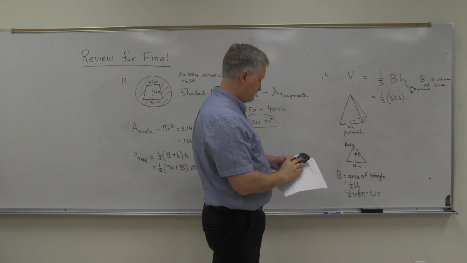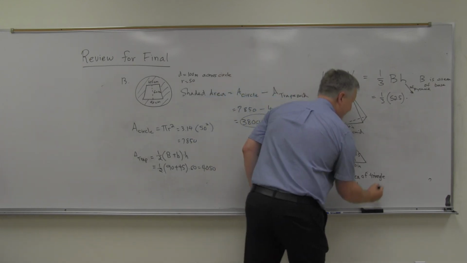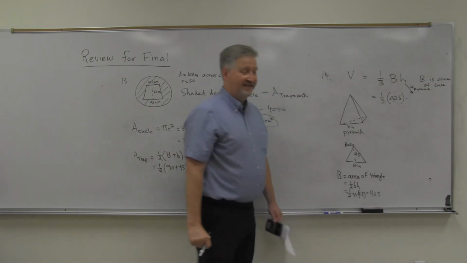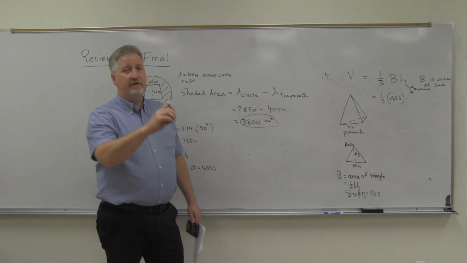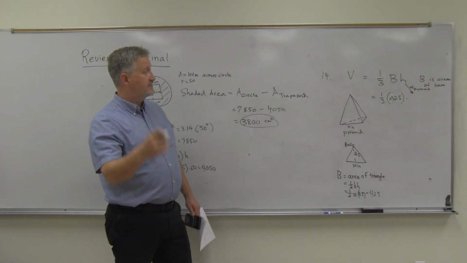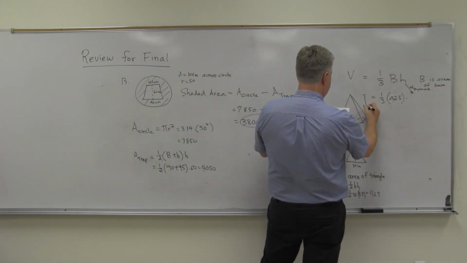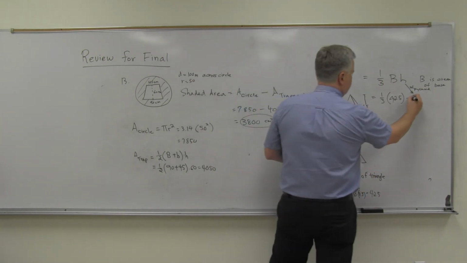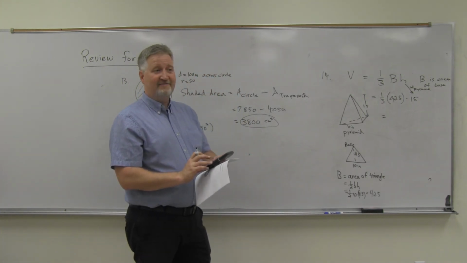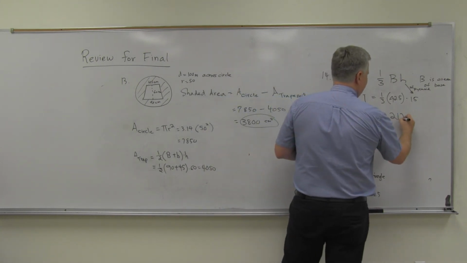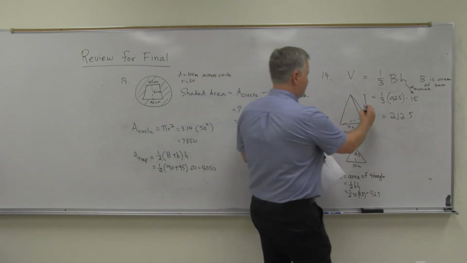What did I do wrong? Just checking you. No, I don't know what I punched in. 42.5, thank you. And then plug that into the formula: it's 1/3 the base area times the height of the pyramid, which I've given to you. The height of the pyramid here is 15. So, let's see if I can get this right. Is that 212.5? Remember volume, the units, what do we use for units there? Cubic units. These are in inches, so it'd be cubic inches.